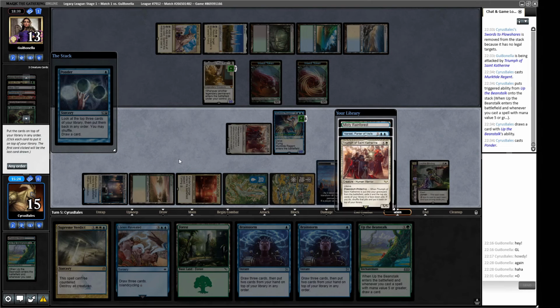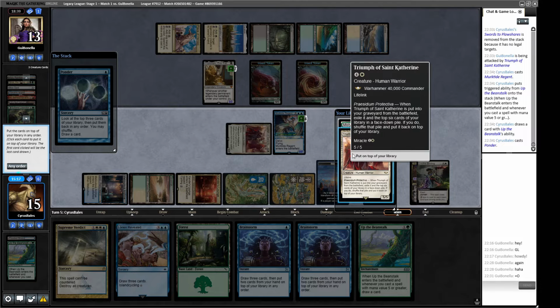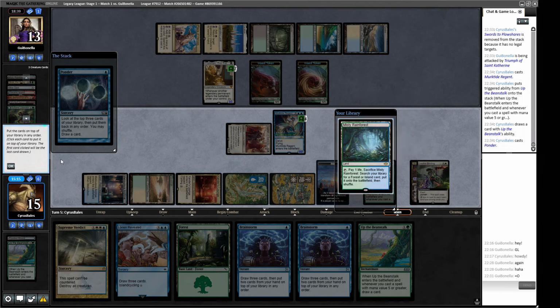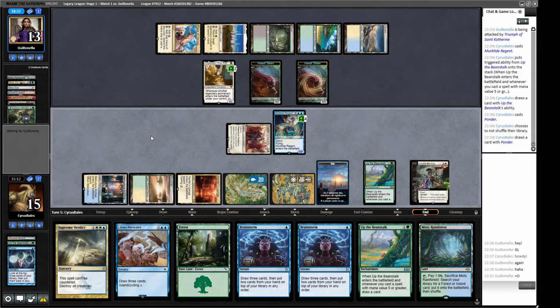We could have cast this first to make our guy bigger. Narset, and then big KATH, and then take this Misty Rainforest. And then we're ready with another big KATH next turn as well. I don't think we're losing the creature matchup here with all our removal and our enormous yachts.